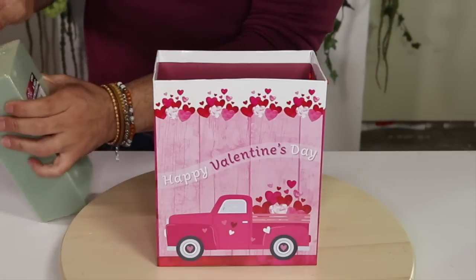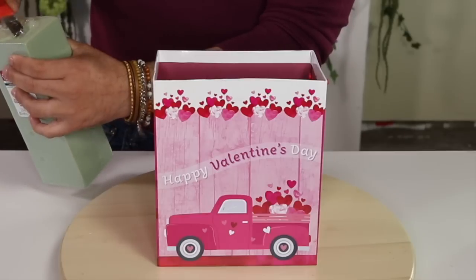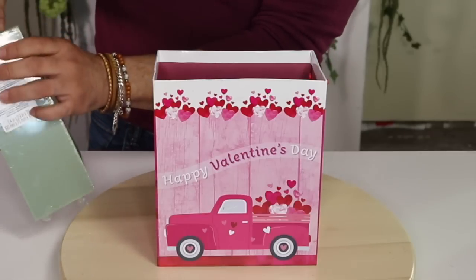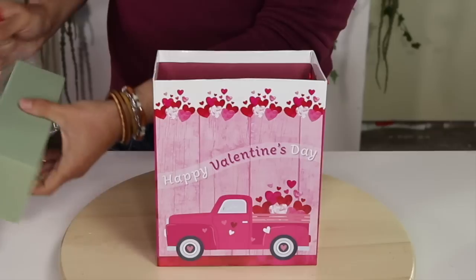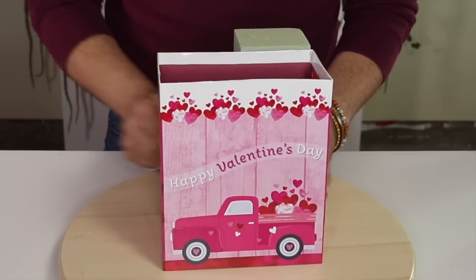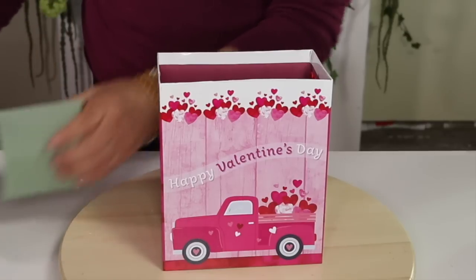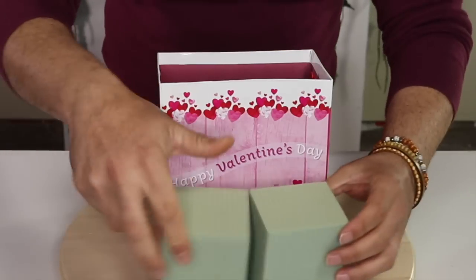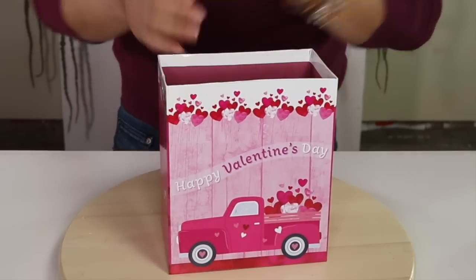This time I am going to open my foam because I want everything to penetrate from the plastic. Sometimes I like to keep the plastic if I'm making centerpieces, but on this occasion, I'm just gonna go ahead and get the foam. So I'm gonna cut it in half. And I'm gonna put the foam together like this, and I'm gonna go ahead and insert it all the way down, just let it drop.